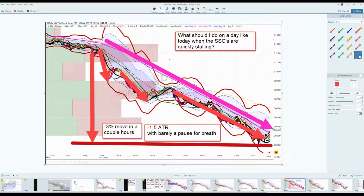When the feed forward is reinforcing and getting bigger, a lot of times we see to the upside that first breakout and move out, that brave move, is the biggest leg. And then the second leg is a little less, and the third leg is even smaller if we even get it. That's what it looks like on the upside. But on the downside, because of fear, it's not unusual to see those legs get larger as each little retracement fails. Then more panic comes in and they pound it to try to instigate more panic selling. So that's what the market did today.